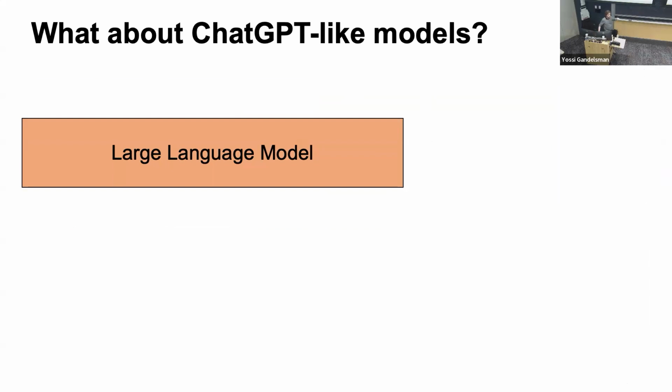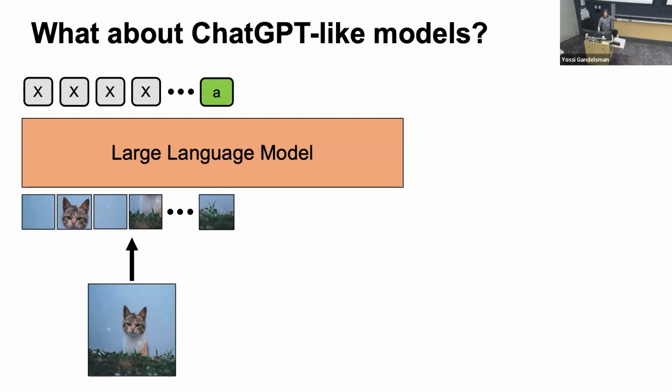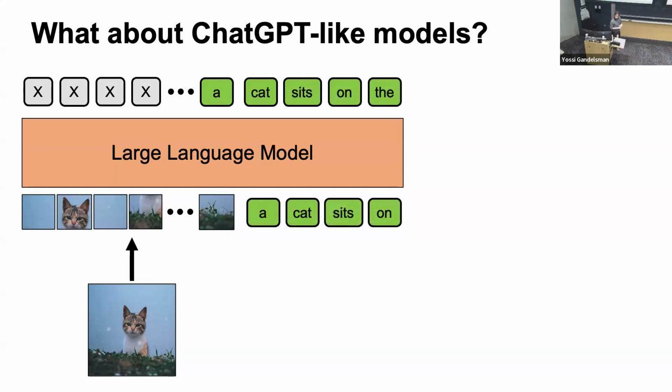So in one of the implementations, there are many ways to do that, but the simplest one is very dumb. You just take this image, split it into patches, maybe encode them with 1 or 2 layers, but basically treat them as patches, and actually treat them as words. Put them in the model as if you try to predict the next token. Now, initially, you will not predict anything. You will just keep the tokens that it generates. But once you stop processing the image, you can start generating the description, for example. So you put in the text, and then you predict "a cat sits on the grass", and so on. Right? So that's how a lot of these models work.